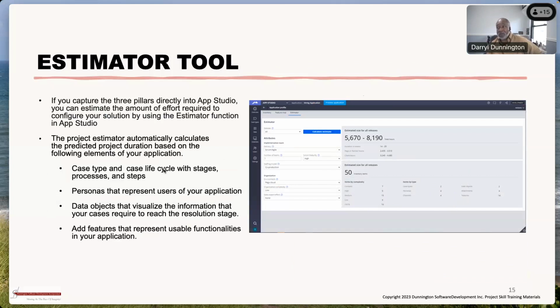It'll tell you the number of case types that you have, your personas that you've created, your data objects that you're utilizing, and it will try to tell you how many people you need and how long it should take you to get this done. But remember, it's a tool. With the estimator tool, it's only as good as the information that you provide for it.